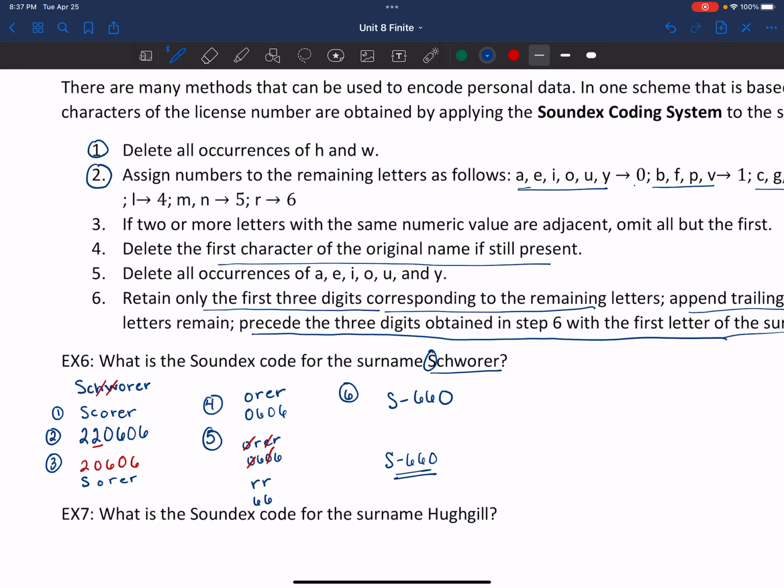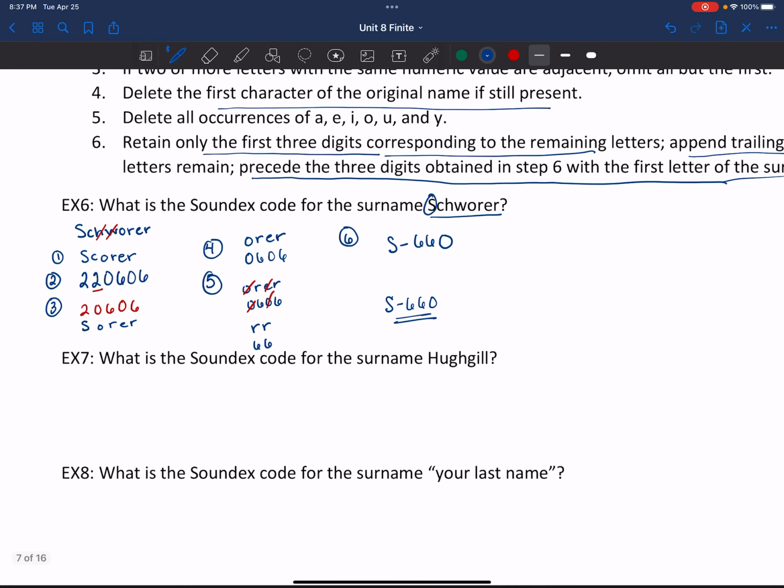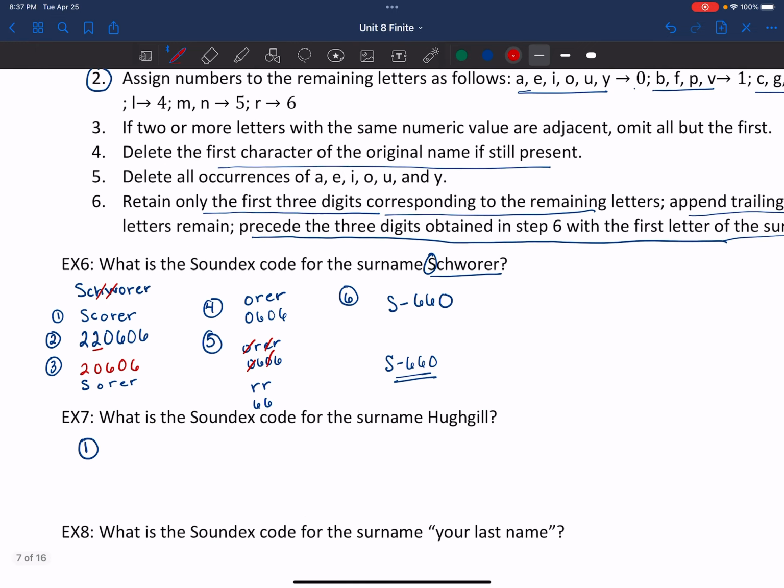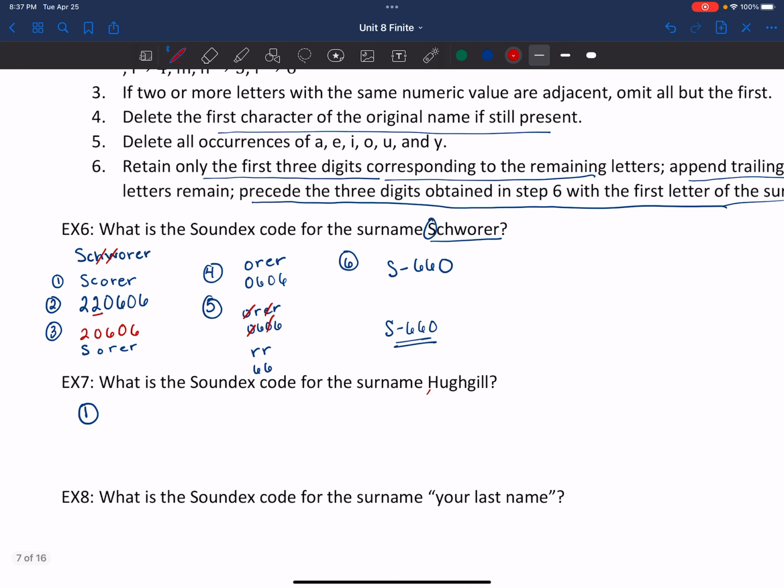All right, let's look at Hugel. Same type of thing. We are going to go with step 1. In step 1, we are getting rid of our H's and W's. So H and H. So I essentially end up with U, G, G, I, L, L. My second step is to put numbers that go with it.